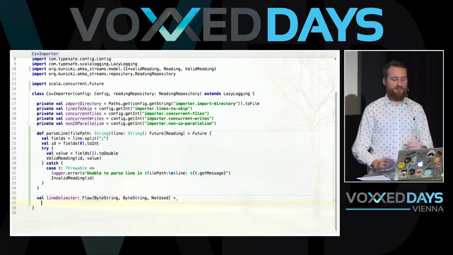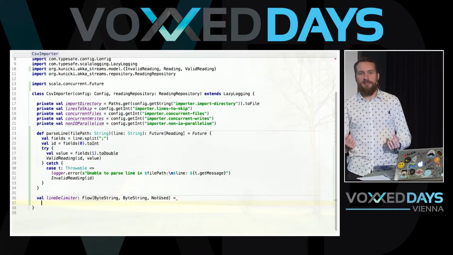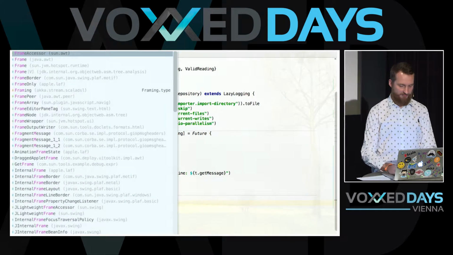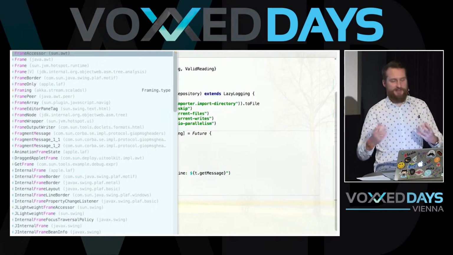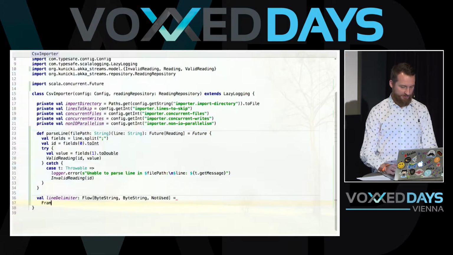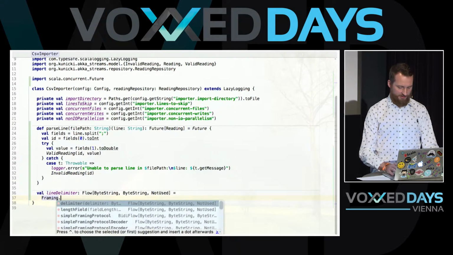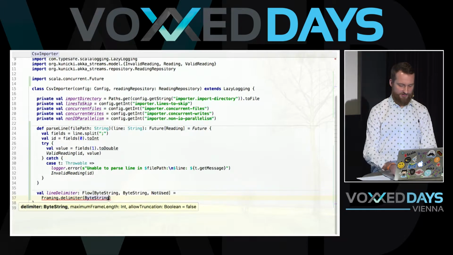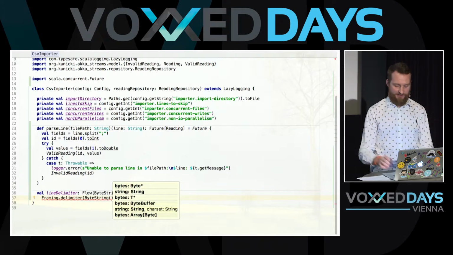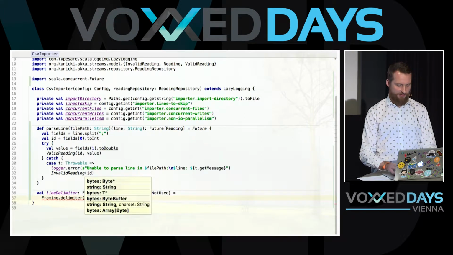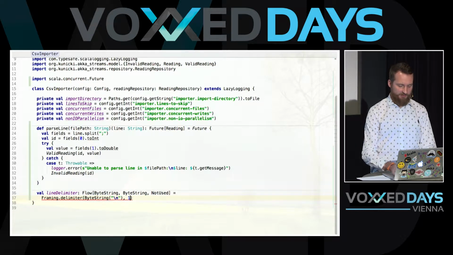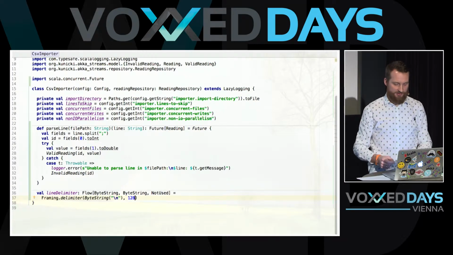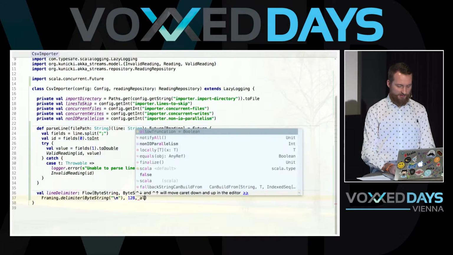And Akka Streams has some built-in building blocks for common tasks. For dividing data into frames, we have a built-in object called framing, and it has a delimiter method. If we want to divide our byte stream by something, then we need to define the separator. So here we'll just take the new line character. Then we define the maximum length of a line, where our lines are short, so 128 is a reasonable value here. There is one more parameter.